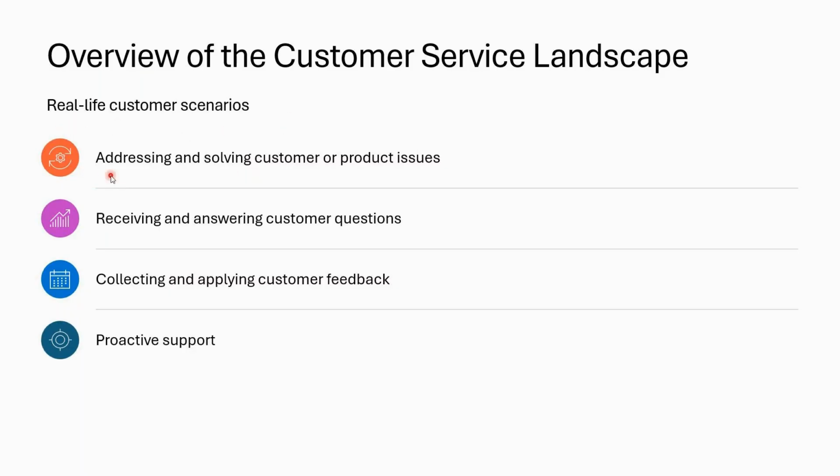So, from addressing and solving a customer or product issue, let's take one example. A customer at a local bicycle shop recently discovered that the suspension on their mountain bike is defective and not working correctly.